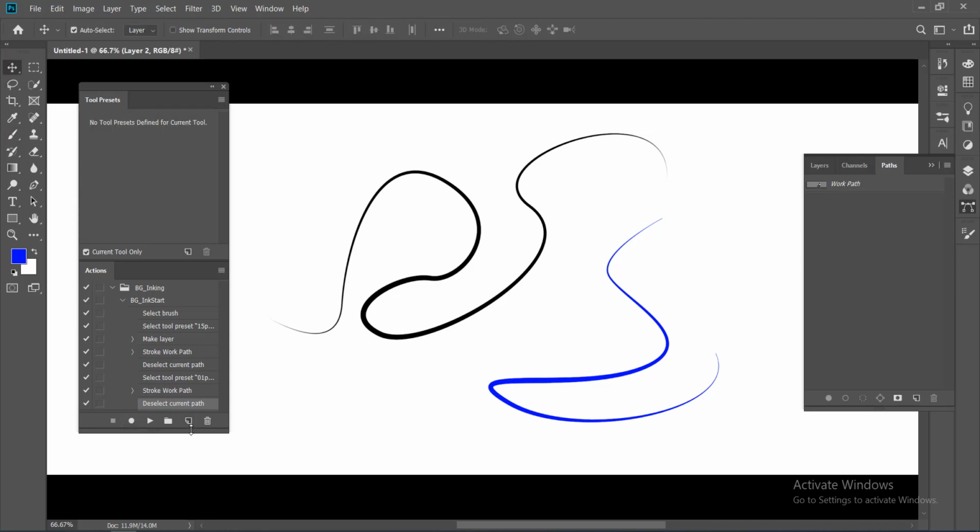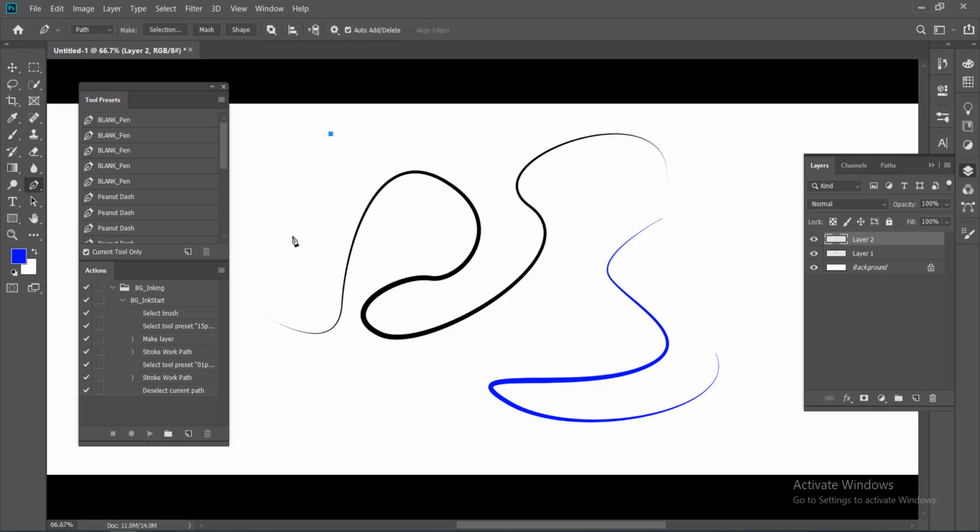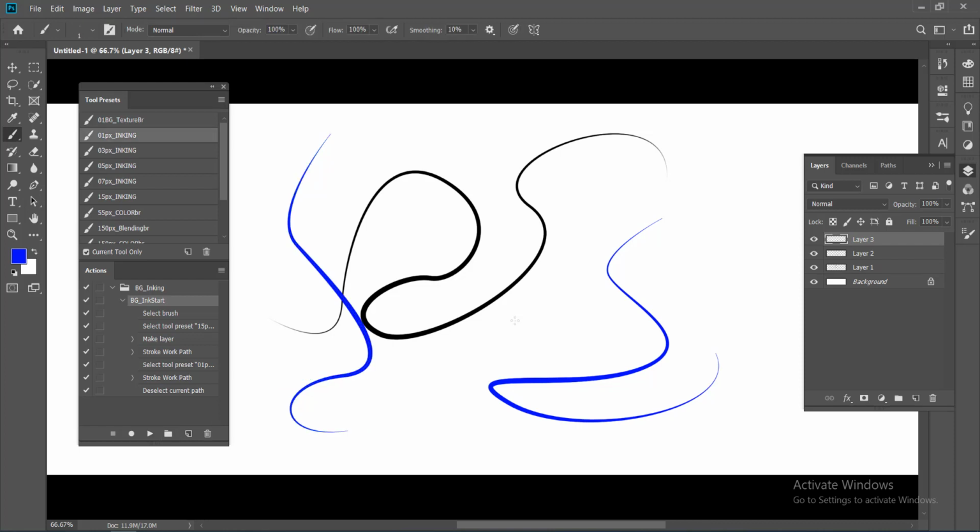What else can I do in the editing? I can remove this, the deselect command. Since the recording is off, I can remove this and drag it back here. See? Now, if I'm going to try it one more time, I can just play it. See?